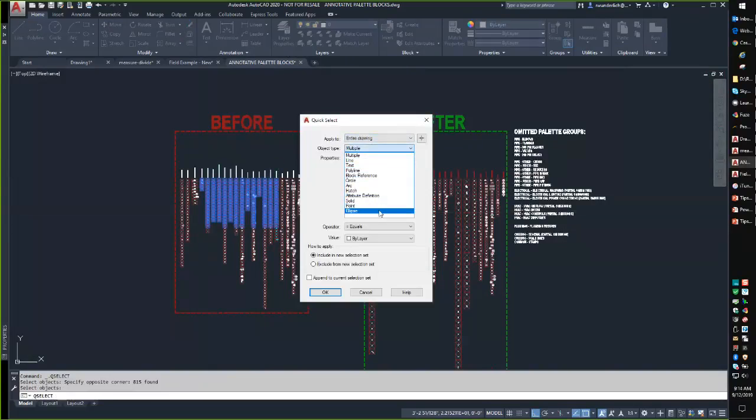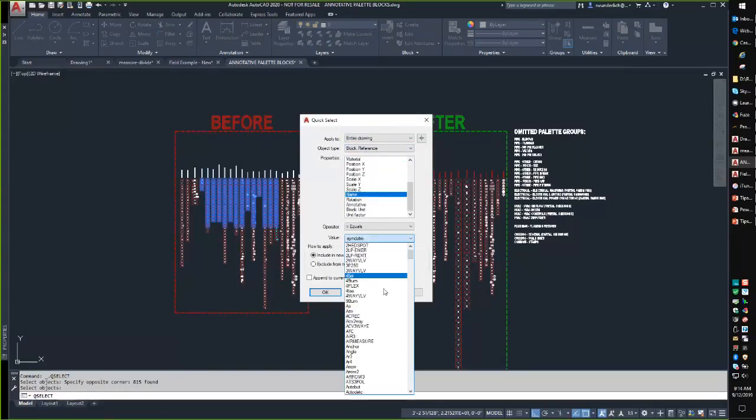So for example, I'm going to check Point, and I can see here that I can select these points by color, by layer, by line type, etc. Some of the other things, if you go to Block Reference, you'll see you have some different criteria. So you could actually filter block reference by name, and it will give you all of the named blocks in your drawing in this list, and you can grab those that way.